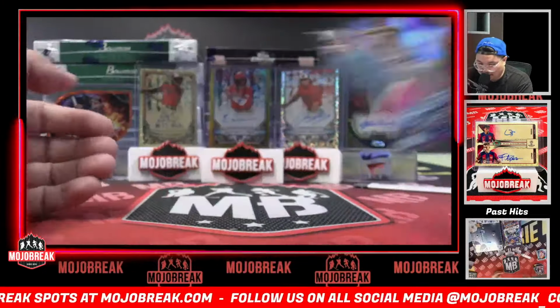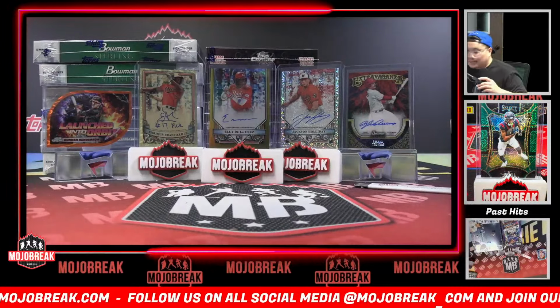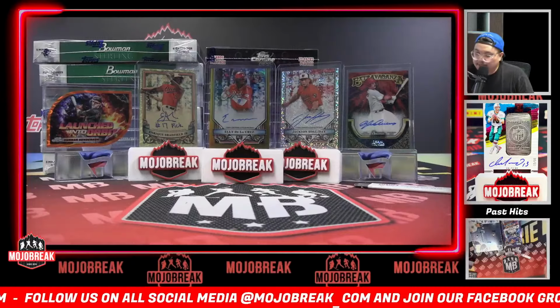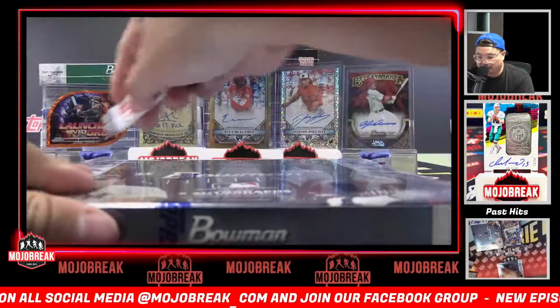And that is going to close out the first half of Cosmic. Actually, the first half in general of the break. All right, we got six more boxes to go for Bowman Sterling and six more boxes to go for Cosmic. Good luck in the second half, everybody. Once again, I will recap the autos once we get to the end. I'll recap the autos and anything super low numbered.